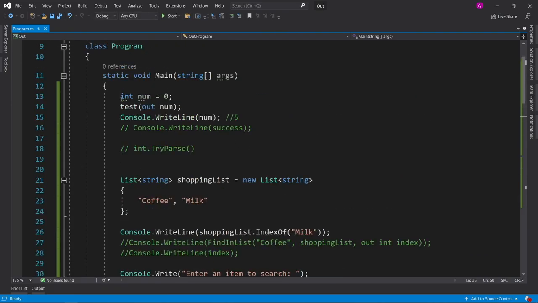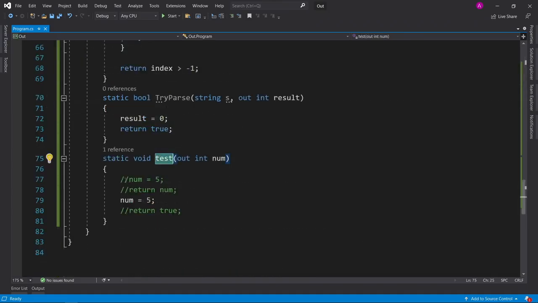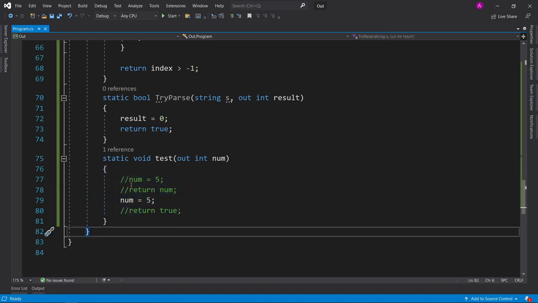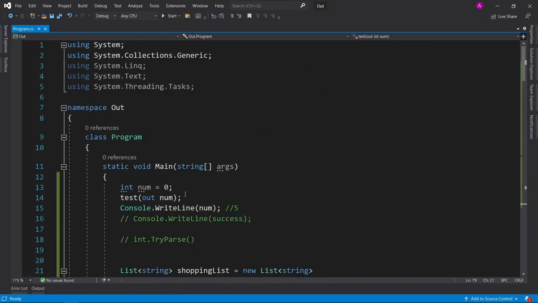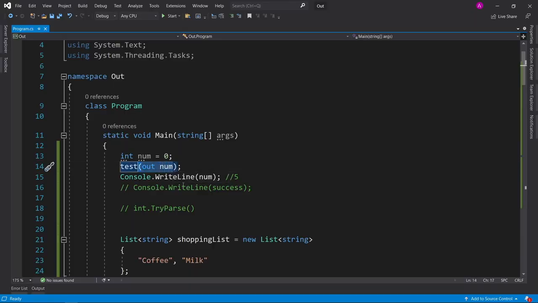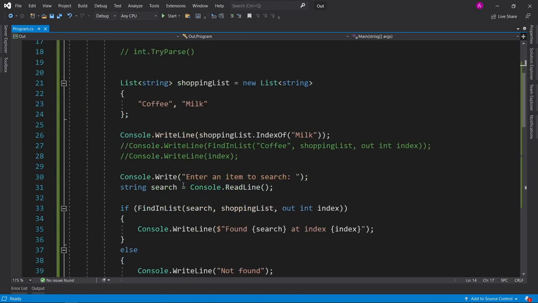So let's have a little recap based on this function. Initially we tried to assign the value of 0, and then print out a normal function, and inside test, we just had a simple num equals 5. And what this was doing inside is just locally assigning it, but not actually returning anything. And then we said we could assign it and then return it back, and that was another option of being able to assign the value 5. And then we used the out parameter, which allowed you to pass in an integer. When you assign it in here, it will pass it back into the original call and place it in this variable here. So when we print it out on the next line, it says it's equal to 5.